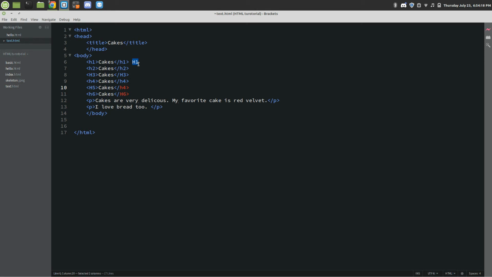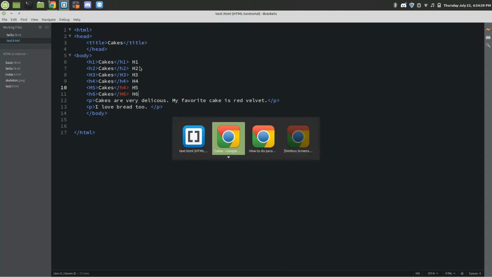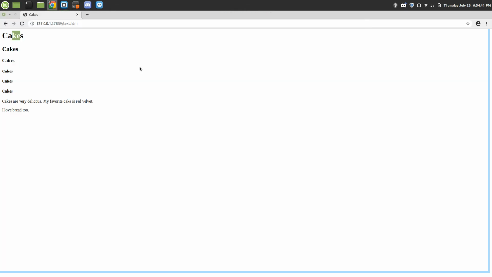I highlight it, Control C for copying, then paste it several times. So I'll do 2, 3, 4, 5, 6, and we're going to see which one is which.